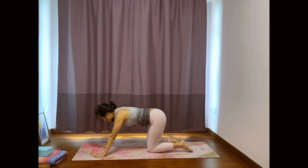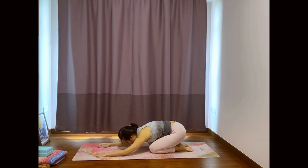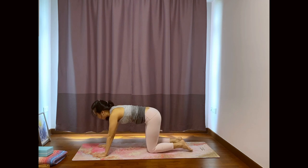Toes back, you can sit the buttocks back gently. Drop the forearms and the elbows to the ground. Soften to make sure no tension rests in the neck area. You can slightly turn your face to your right and slightly turn your face to your left. Come back to center, spread your fingers, inhale on all fours.